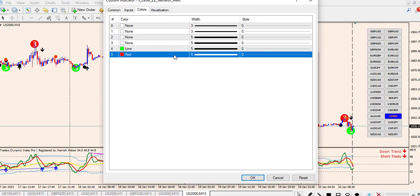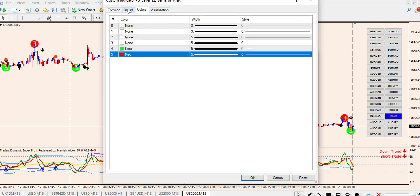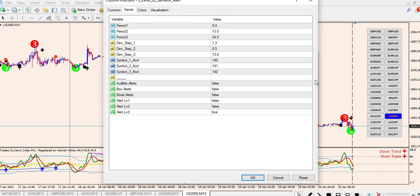buy for lime and sell for red, and these are the settings, the period. These are the period. I think this is the default setting. I didn't adjust anything here apart from the colors that I turned to no. I don't like it that way. So if you like it, you can turn it on and click OK.